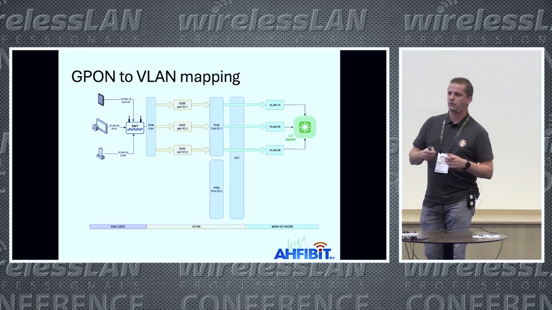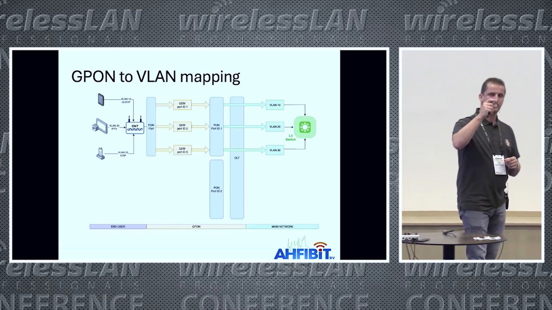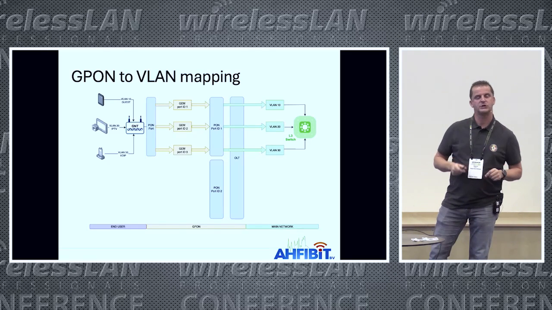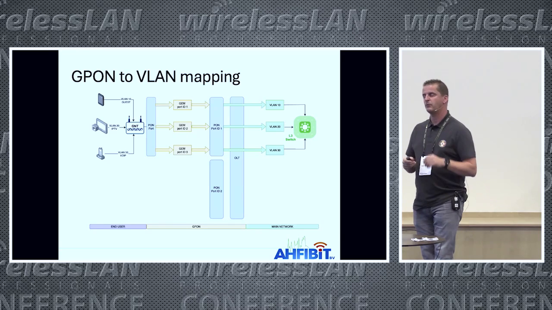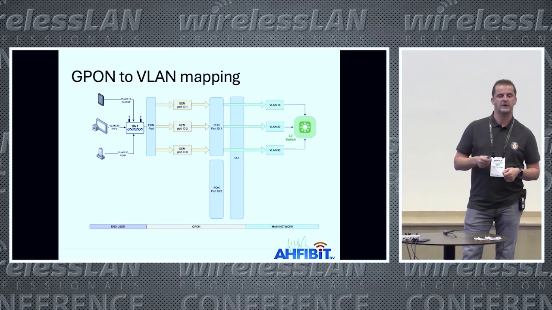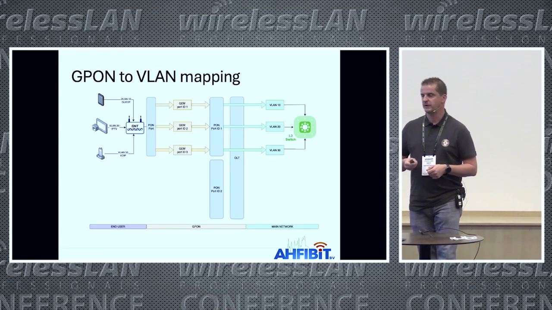That's what we do. We're going to create a GEM port. In the GEM port, we can set the prioritization, and we can map a VLAN to a GEM port. This way, with my smartphone, I'm going to do internet access. With my IPTV, I'm going to use the VLAN for IPTV, and for voice, I'm going to have my voice VLAN.